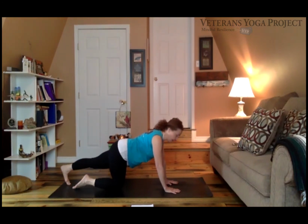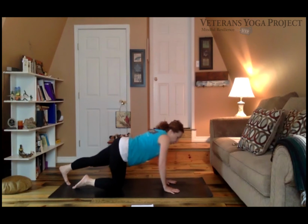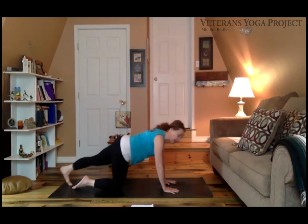So step your left foot back, toes on your mat. Keep your hips squared to the mat. Shoulder blades down the back. Really feel engaged through the shoulders. This really, you need to strengthen your shoulder muscles. And then start to pulse back through the ball of your left foot. Little pulses back and forth. And you'll feel this in the calf muscle, awakening up the back of your left hips and glutes.